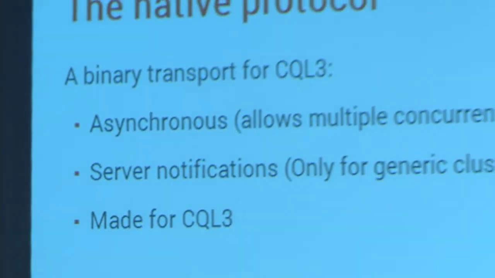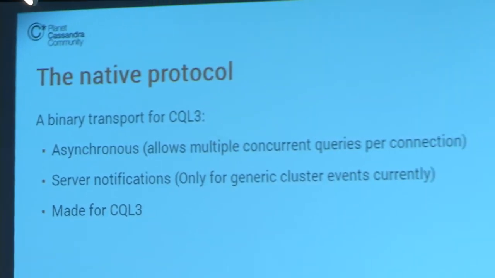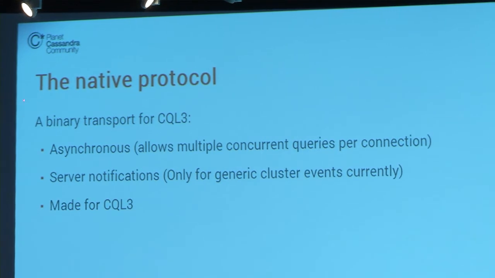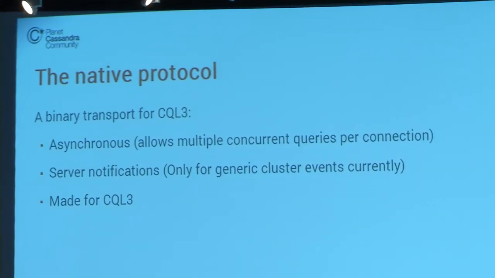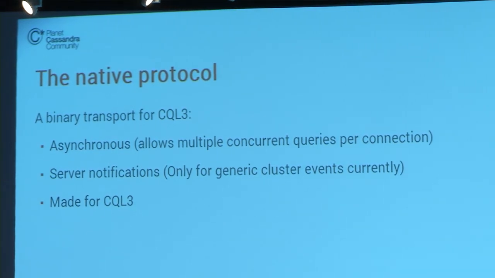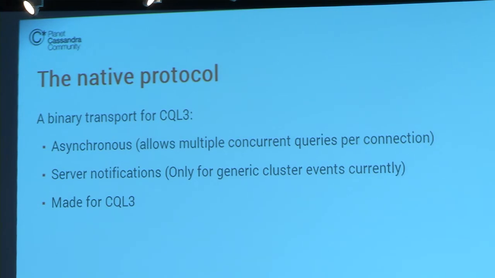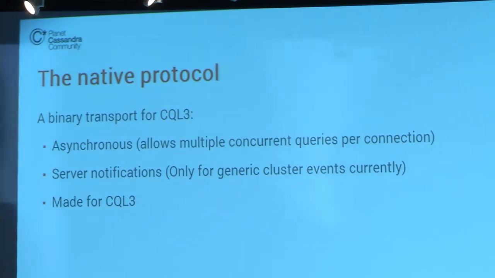But ultimately, we wanted to move out from Thrift to gain more flexibility. And that's what we've done in 1.2. In 1.2, we have what we call the native protocol. The native protocol is really just a binary transport for CQL3. There is a spec in the Cassandra source somewhere that you can implement, and you can build your own driver for the native protocol that uses CQL3. And that protocol has the following properties.